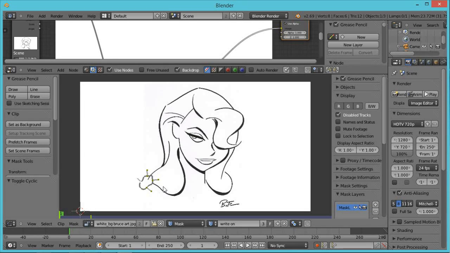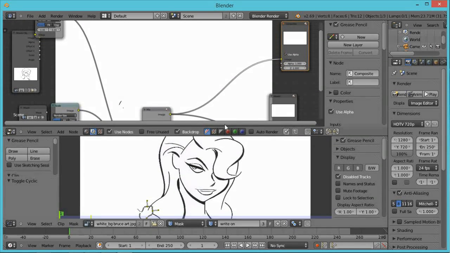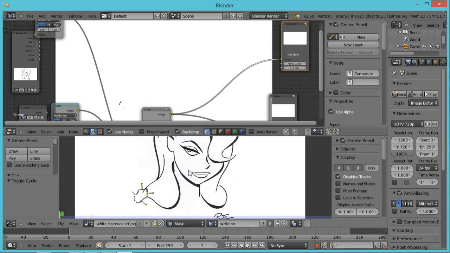So basically what we're doing with this mask is, as we pull this mask, let me pull this down so you can see a little bit better. If you hold your middle mouse button, you can drag up this image, which is how I'm doing that. If you look right here, you can see this little piece of drawing is revealed, and the reason it's revealed is because of this mask right here. So basically we're going to select these two points, or actually one point is what I'm going to do.